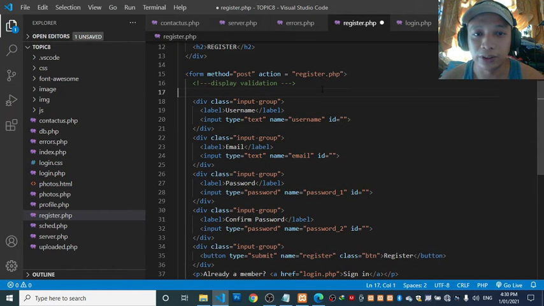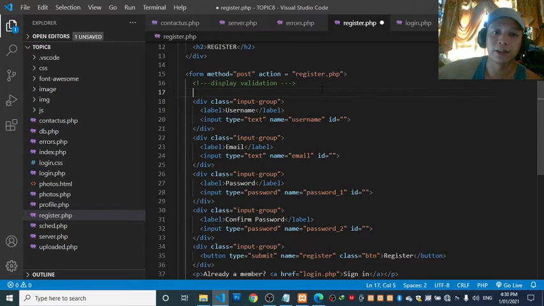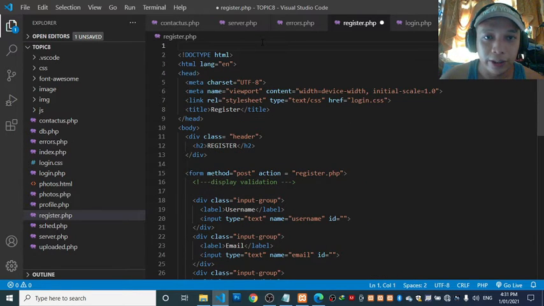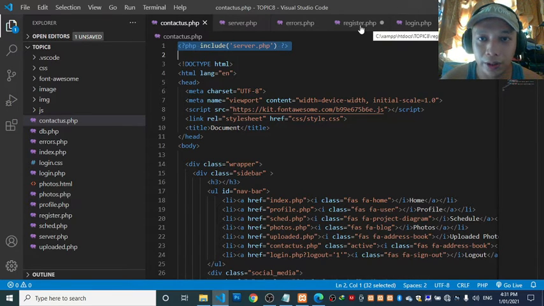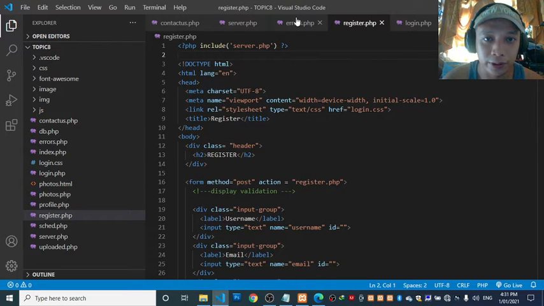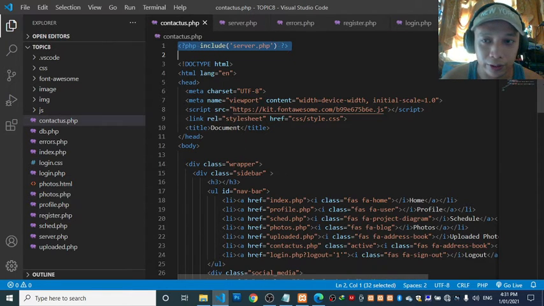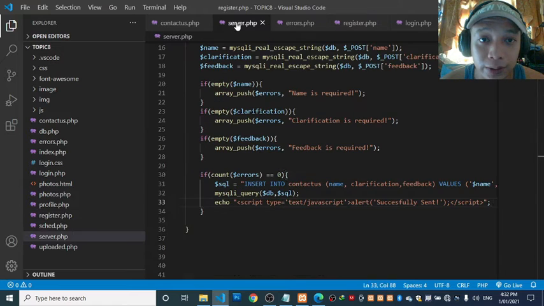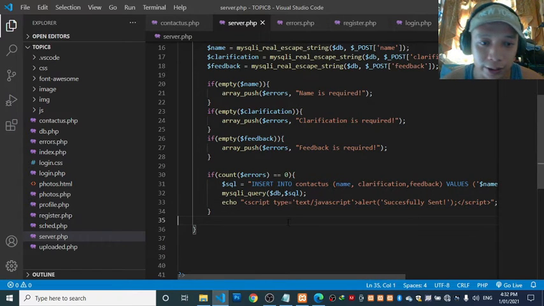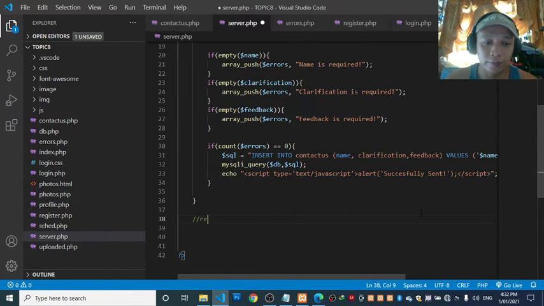Ilagyan na rin natin siya ng validation. So, yung ginawa nating validation earlier, applicable siya sa mga errors sa kahit anong page. Okay, so lalagyan muna natin dito ng input server.php. Copy and paste. Copy paste ko na lang mga boss. Pati yung errors natin, copy na lang natin. Punta na tayo sa server and let's type our script here. Register.